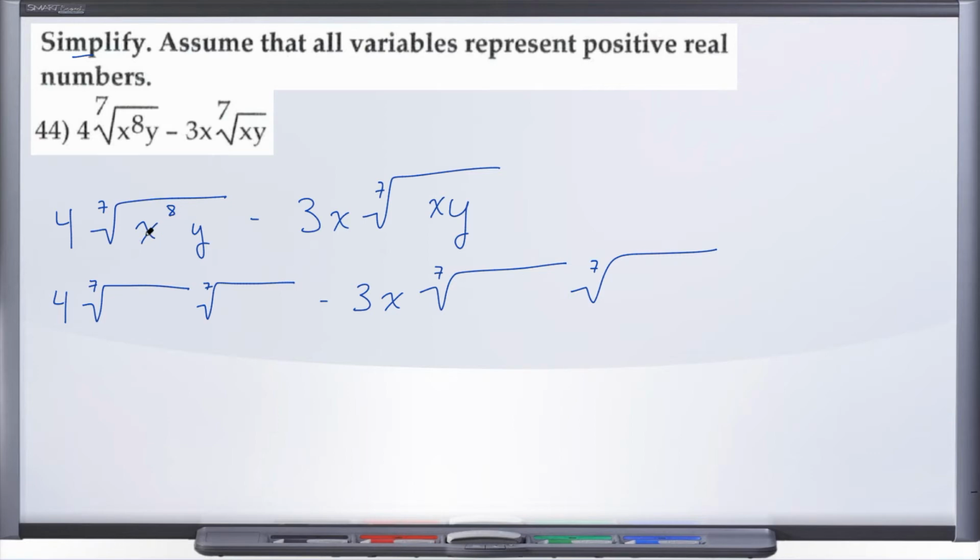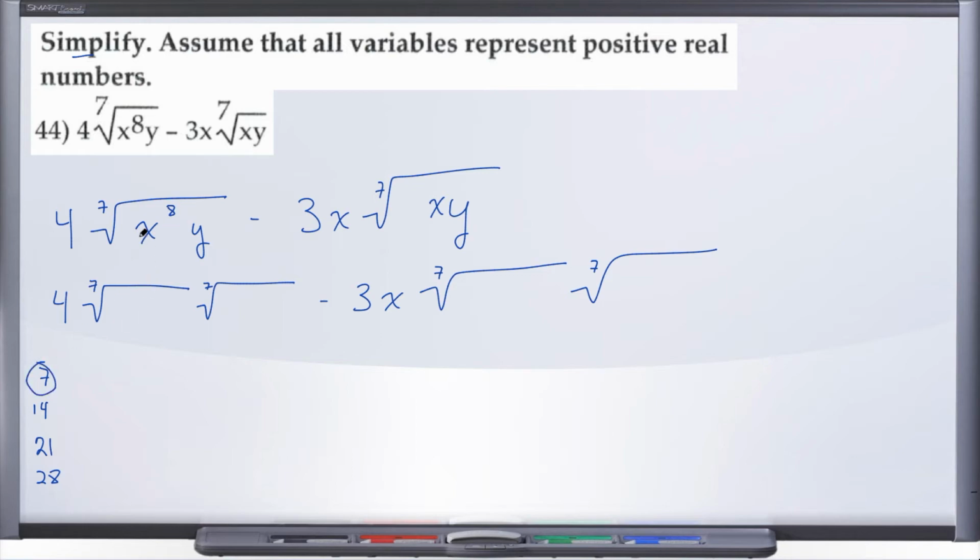We're going to take a look first and foremost at this x to the 8th. And when we're dealing with variables and their exponents, we know that we want to go back to our root or index and start thinking in multiples of this number. So 7, 14, 21, 28, etc. And we want to ask ourselves, is 8 a multiple of 7? Well, certainly not, right? So we're going to then ask ourselves, what is the next number down from 8, or smaller than 8, that is a multiple of 7?